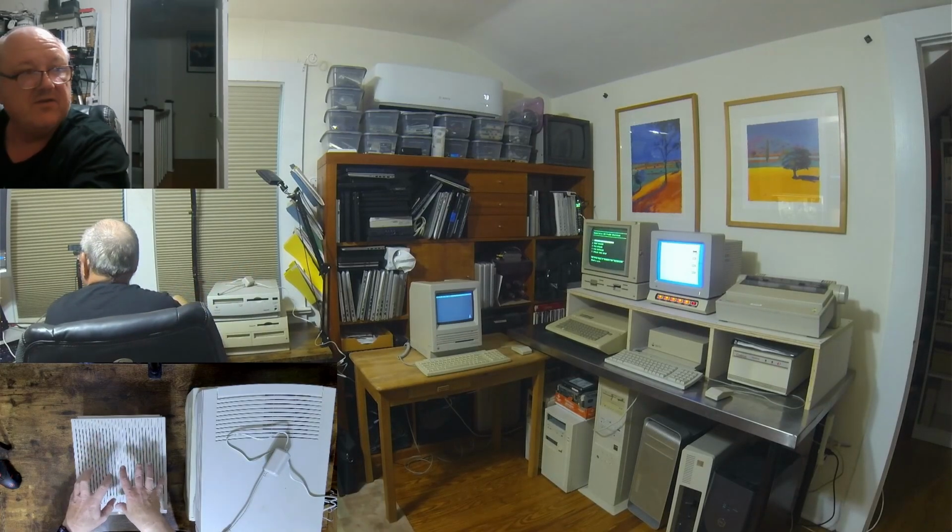The other steps we have to do, obviously, are turn on AppleTalk inside the control panel of the GS, and load the appropriate software. I'm going to be going through those steps, and in fact, I'm going to show you some of the tools we use to get that established.